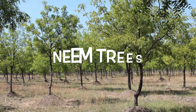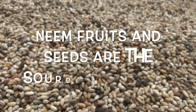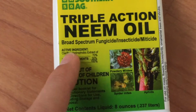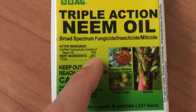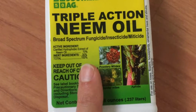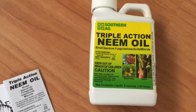So what is neem oil? Neem oil is an extract from the neem tree, so it's all natural. I'm not sure, this one is not certified OMRI listed. We can look at the active ingredients, and it's clarified hydrophobic extract of neem oil, 70%, inert ingredients 30%. It doesn't list what those inert ingredients are. I'm just hoping it's water or something like that to dilute it. So neem oil, the way to use it is 2 tablespoons per 1 gallon of water.